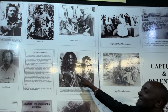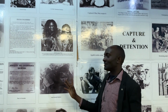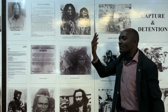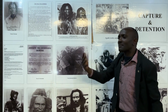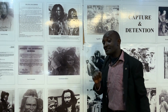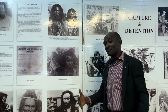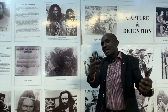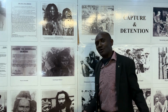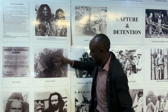The idea of having dreads is that, first of all, in the bush there was no barber shop. And secondly, if you want to show the police that what you are protesting is a very serious issue, you don't come with a baby face like yours, madam. Actually, when you are organizing a mandamano or demonstration, you don't appear. You might confuse police whether today it is a beauty contest or why today we are not serious. And that's why these Mau Mau people were dreaded like that.